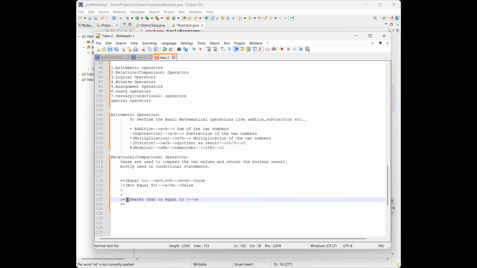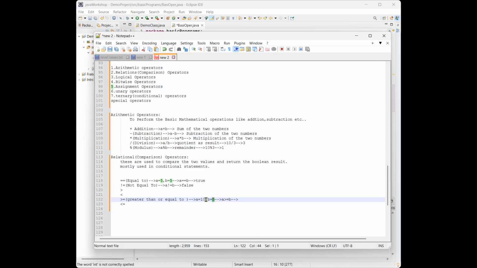Here I'm taking the value of a as 10 and the value of b as 5. When I use the greater than or equal to operator, it will check whether the a value is greater than b or not. Here b is 5, which is smaller.